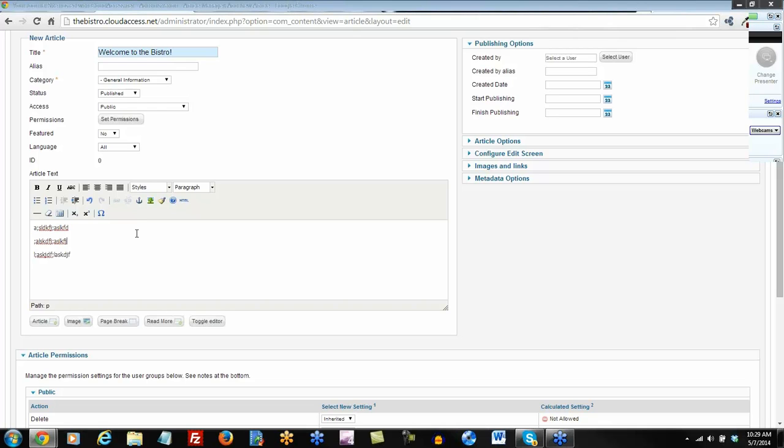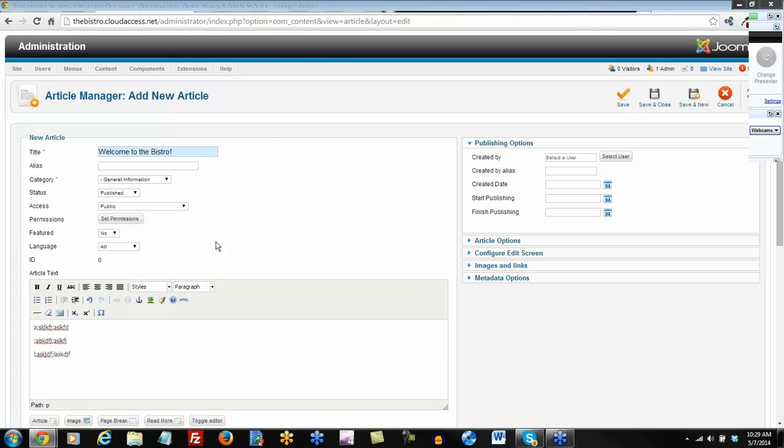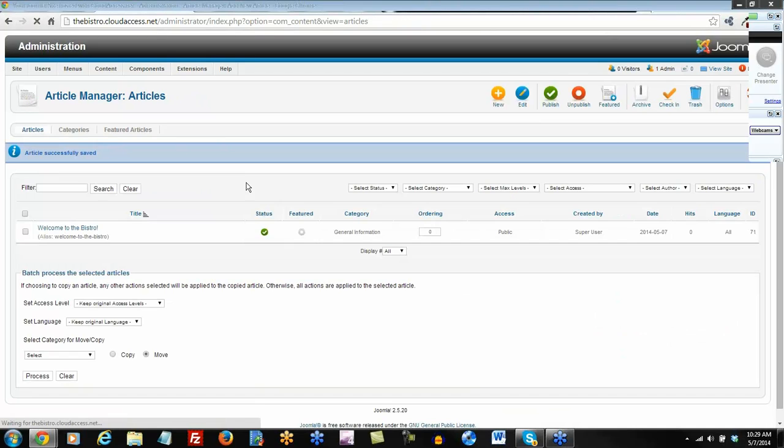So I actually want to reach outside of Joomla and install a new editor. And this is one of the coolest parts about Joomla. Now, you already saw that we could extend Joomla by installing that Cloud-based 2.0 template, but we want to install an extension now. Let's go ahead and select Save and Close on this article. We'll be kicked back to our article manager.